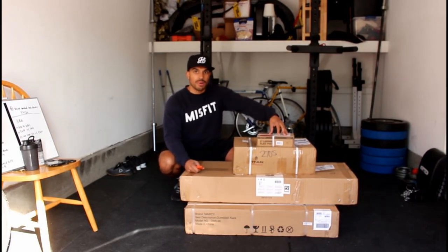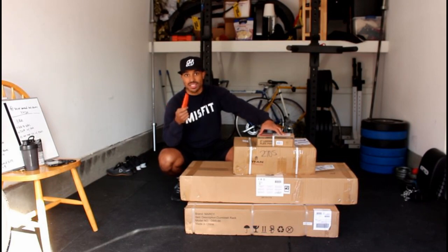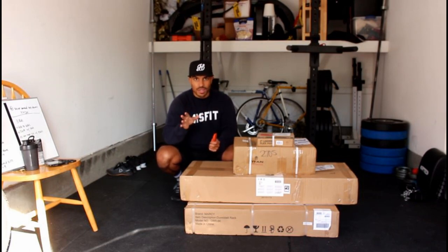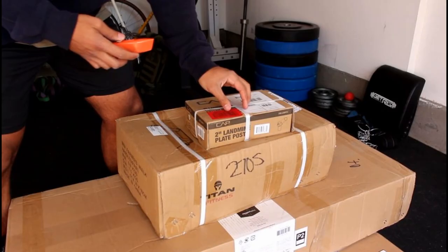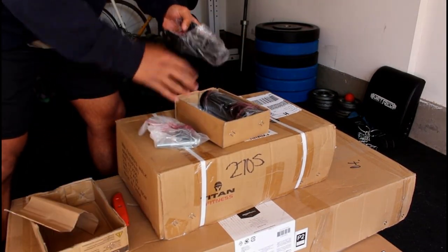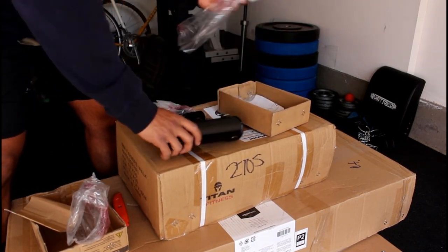Those are the current changes to the gym. Now let's unpack this stuff — all four of these boxes are from Amazon, and I got them all for less than $200. After I unbox everything I'll show you the pricing and pictures so you can check them online. These all had really great reviews and are very versatile pieces of equipment that I think every gym should have beyond just the typical barbells and dumbbells.